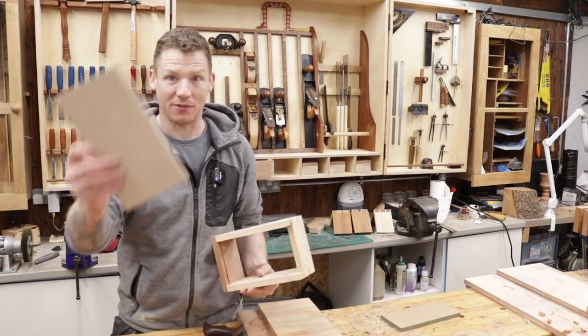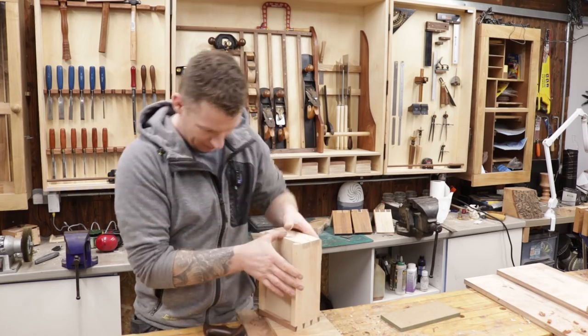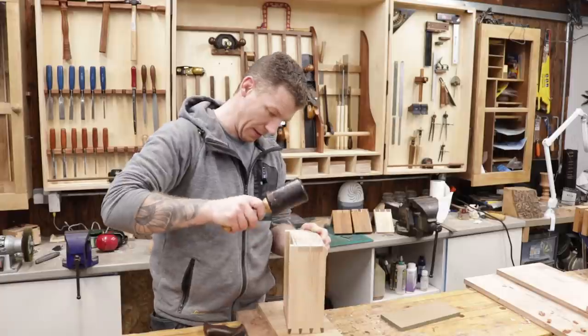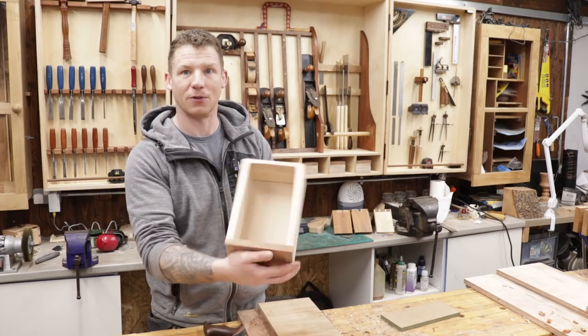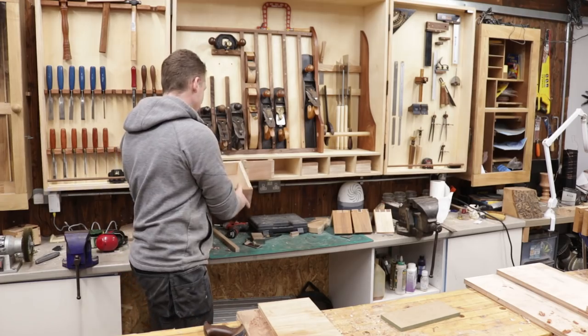That's why I left the top pin slightly thicker than the bottom one, so I could just put that chamfer in it. Now there's a piece of 6mm MDF. I'm just going to slot that in the base, just like so. Tap that home. You can put a screw in the back of that then, right there, to hold it. And that is our drawer complete. So let's get a finish on the three of these now, and we shall end this video here.